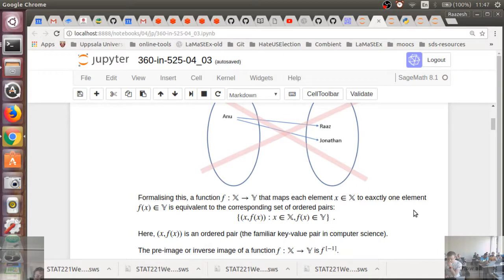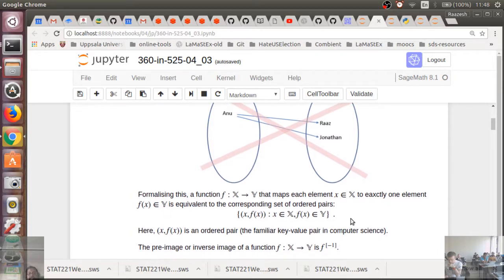Okay, so this is essentially the formalism. So f is a function that goes from the set X to Y. It maps each element, lowercase x, in the domain to exactly one element in Y. And as I said, it's equivalent to this set of ordered pairs.